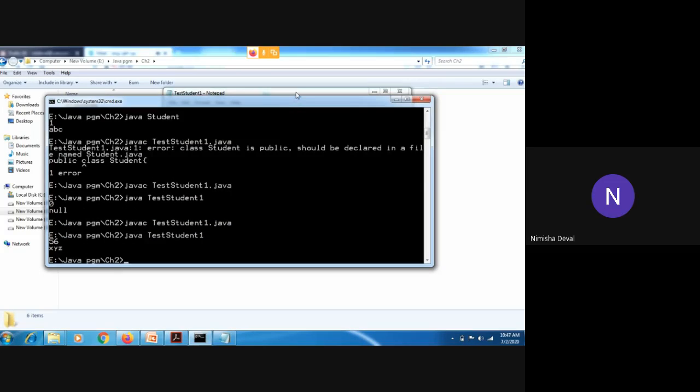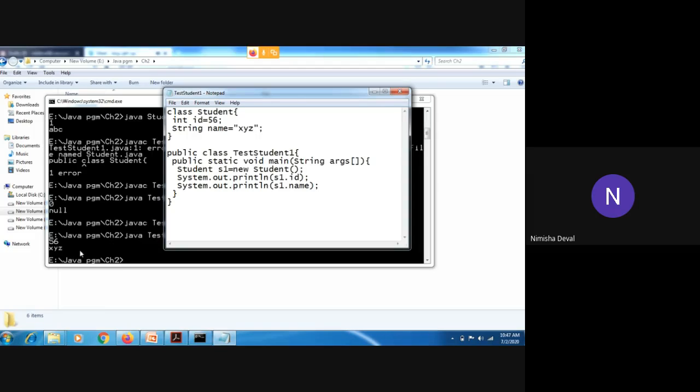Okay, whatever values we have assigned, that particular id is assigned to this object. It means through the object it has been fetched over here in the TestStudent class and it has been printed on the console. So there are two ways to create an object: considering a class outside the main method or considering a class in the same main method. Okay, so these are the two ways.